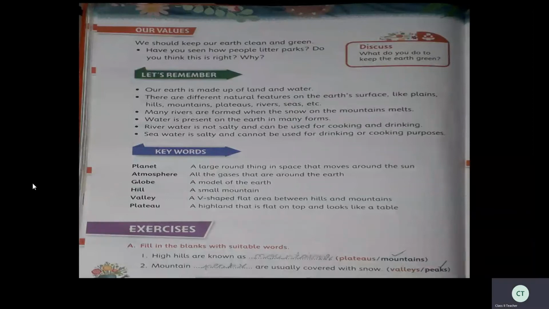All these gases together are known as atmosphere. Globe, a model of the earth. Hill, a small mountain. And valley, a V-shaped flat area between hills and mountains. Between hills and mountains, you can see a little plain place that is known as a valley.